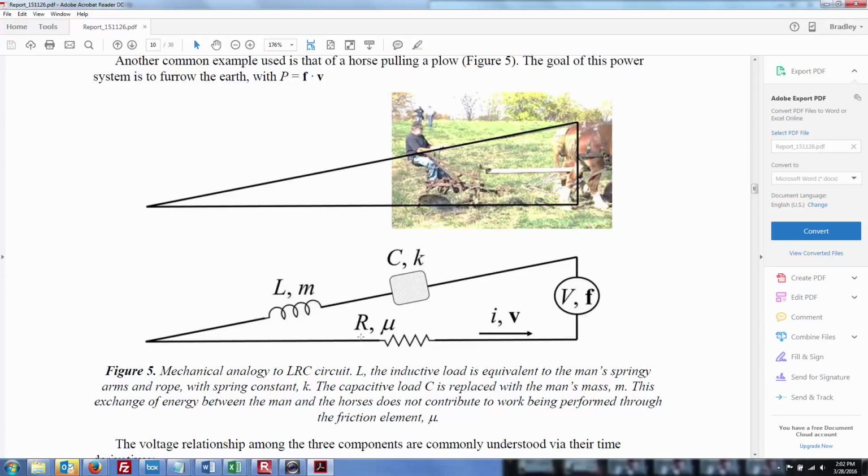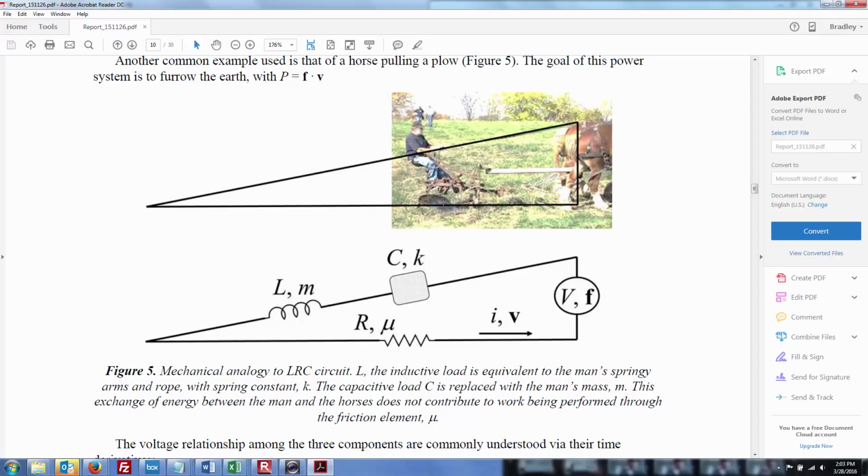This bottom line here is what's called your true power. This thing along the hypotenuse is the apparent power, and this is called the reactive power on this vertical axis. I'm going to show you one more way to look at it. In terms of a farmer plowing a field, the stuff on the bottom is the work done. It's the actual stuff to separate the dirt. The stuff on the top here is sort of this guy bouncing back and forth, and the farmer himself is getting tired, but he hasn't really put any of that energy into plowing the dirt. And the rest of it is just kind of the up and down that's just annoying to the horses.